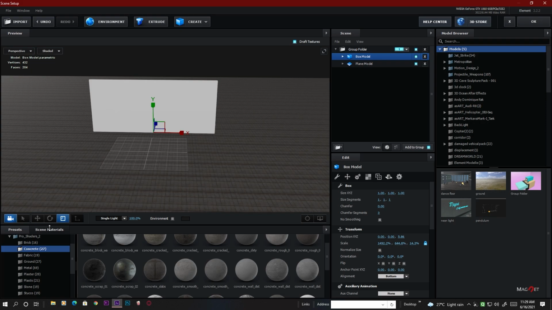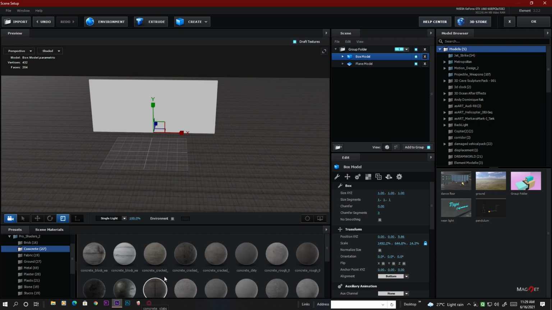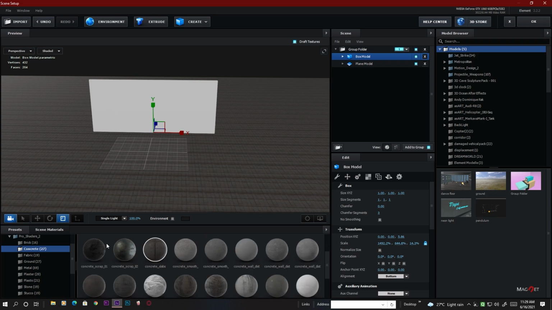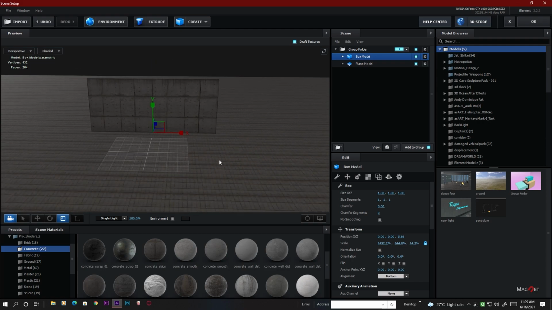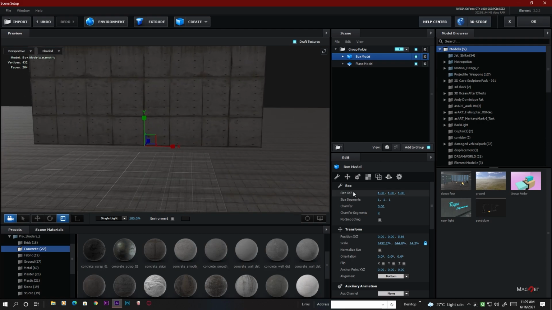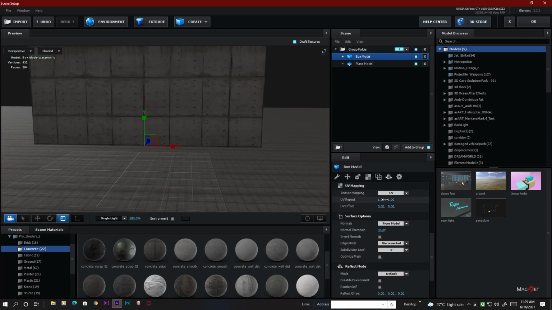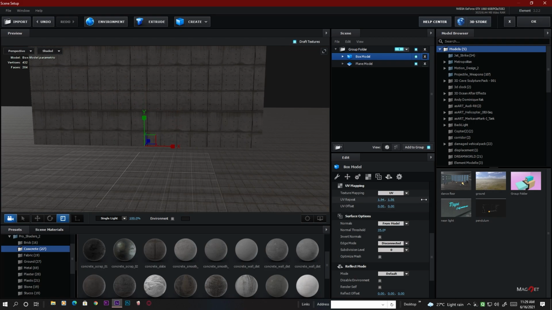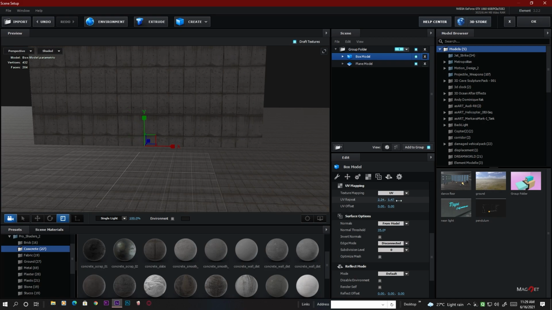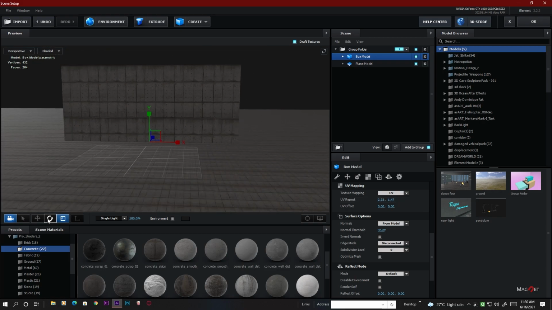Okay, so now we put some texture here as well. So maybe we can use this texture, and again we go to its UV repetition value and increase this like this.